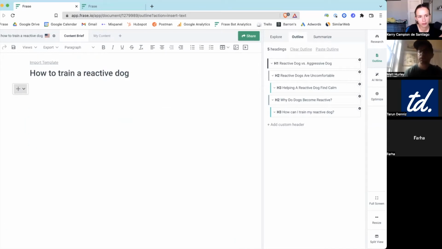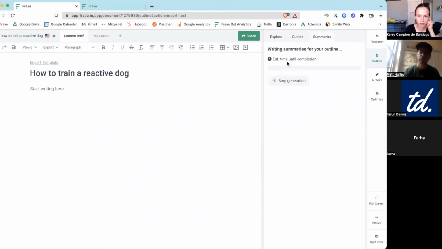Or if you want to get even more advanced, what we can do is really dig into AI in order to help us generate a first draft about this topic. And in order to do that, we will do two sort of steps of AI content generation in order to ensure that all of the content our robot generates is really unique and really high quality. And so the first step is to summarize the results of our competitors.